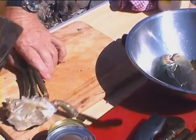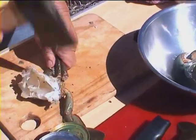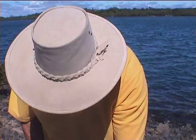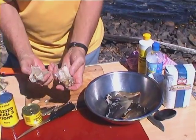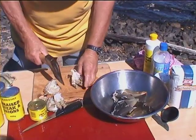Right, cut his toenails off. We don't want them. Let's dump them back to the fish. Put them there. Now the other side of the crab, just repeat the procedure. What I've done here with the body, I've just cut it up into bite-sized pieces. And the same on this side. That'll do.